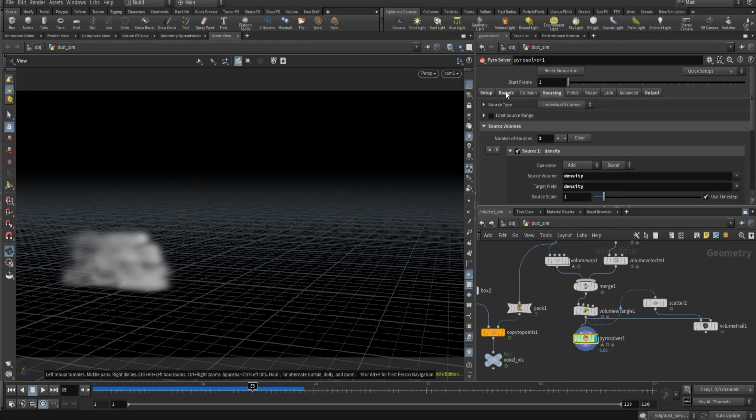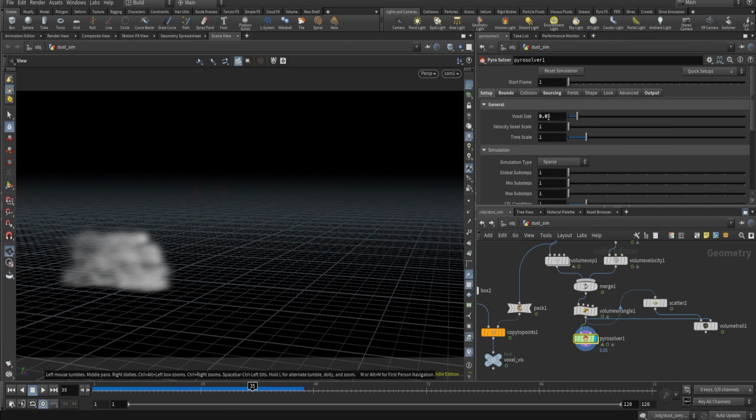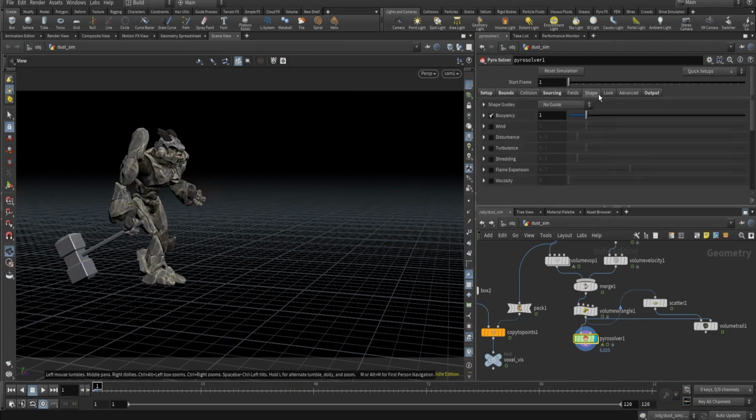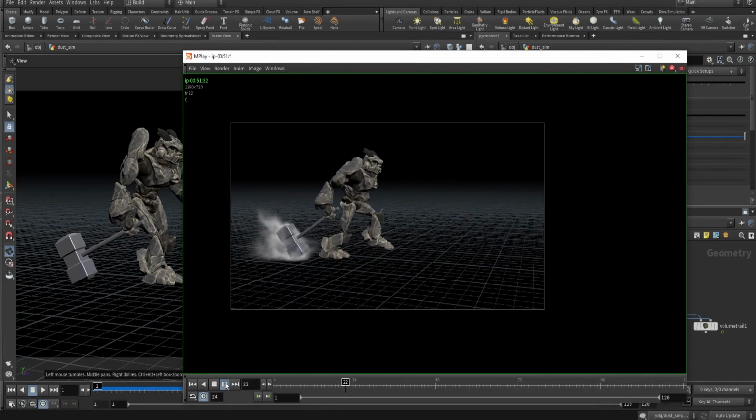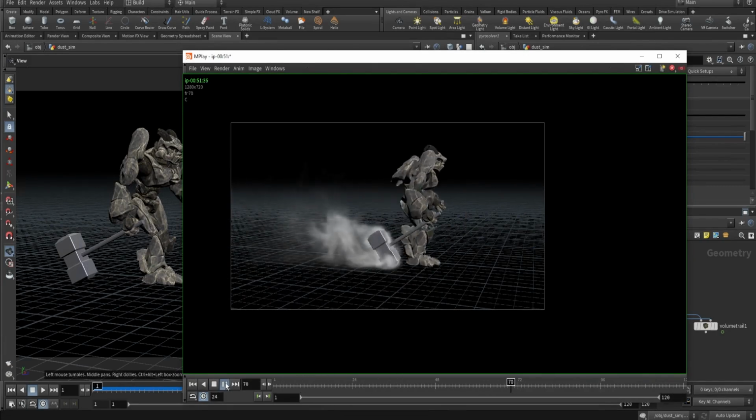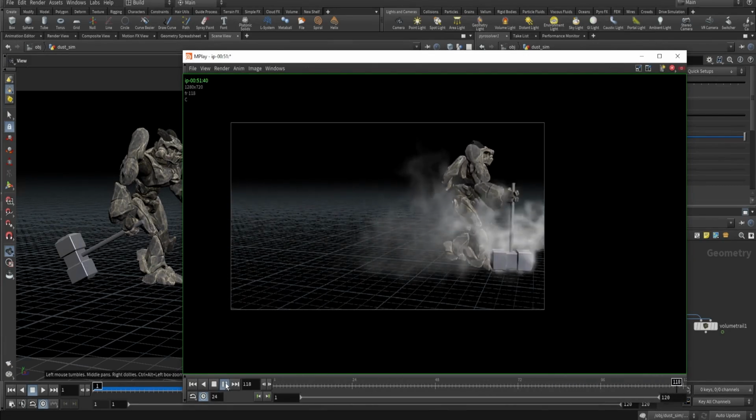Cool. First thing I want to do over here is reduce the voxel size. Yeah, so let's start with disturbance. We can just add disturbance. Let's increase it to 10. 10 will be the starting point. Let's just make a flipbook. Let's play this. Yep, this is working. Next I will show you how to control this.